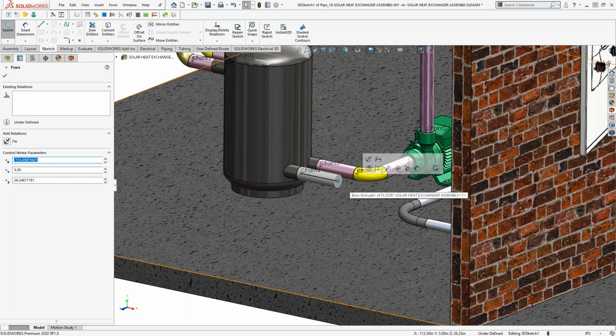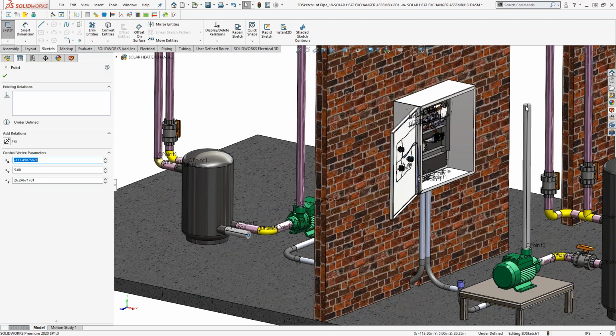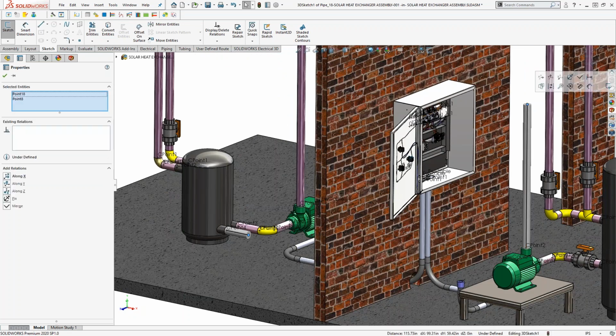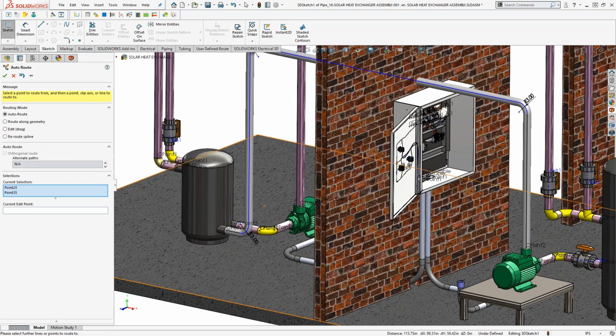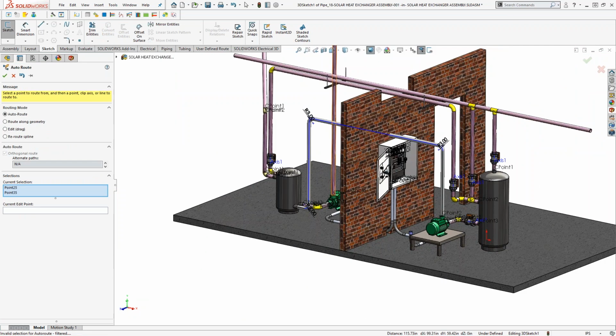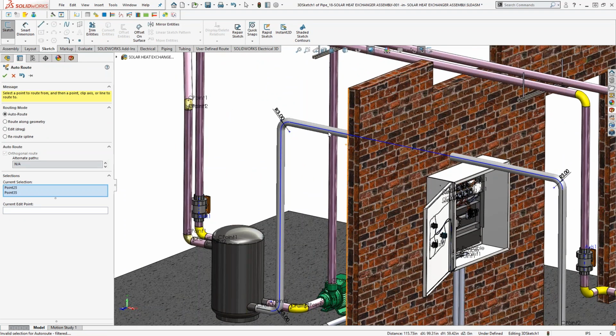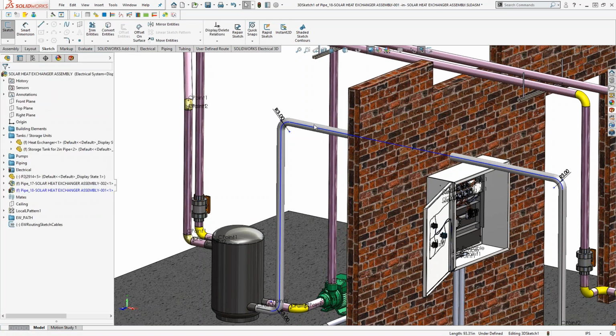All right. Now, instead of using that merge feature, I'm going to go ahead and use auto route. Now it auto routed and it put it through the wall. So just using a quick, no more auto route.